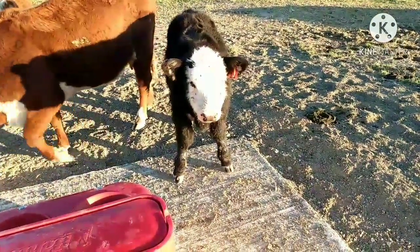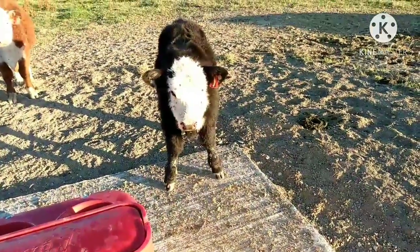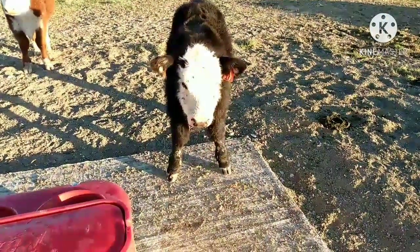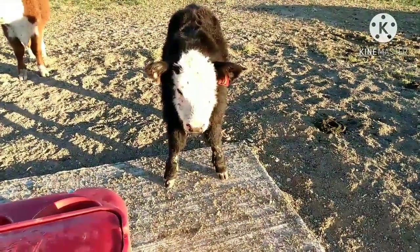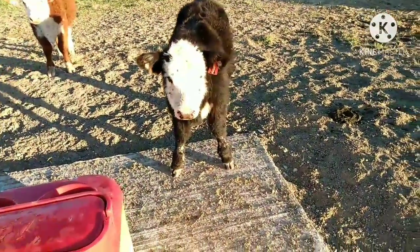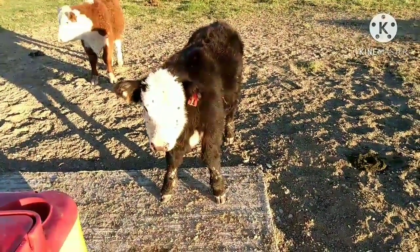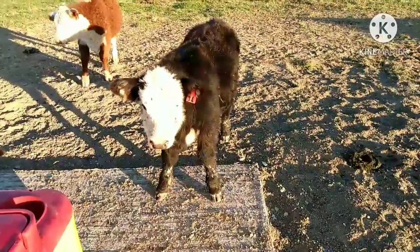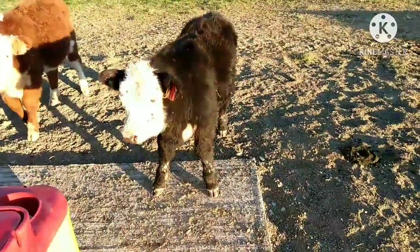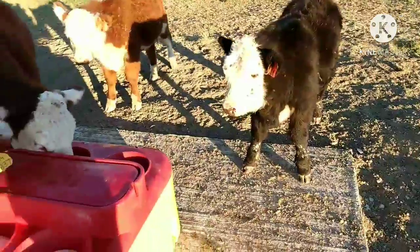What a bull calf. That right there is going to be a bull. Look at him standing wide in the front. Good gracious. That's our youngest little calf. That right there is a true F1. Mama's the only Black Angus cow we've got. But boy, he's going to be something.